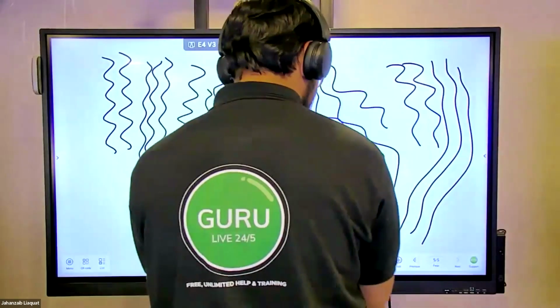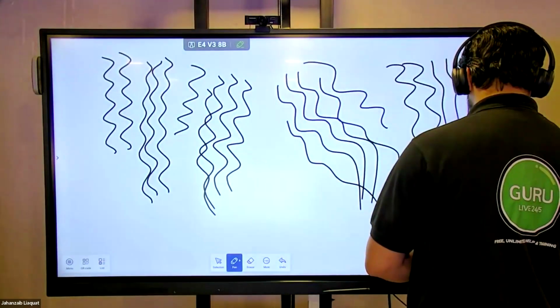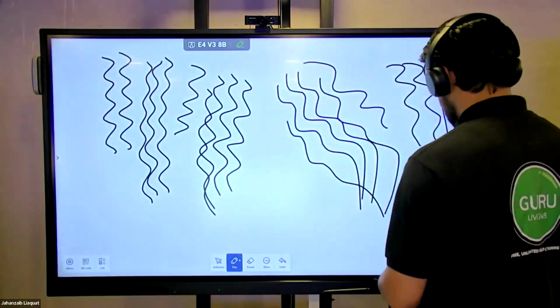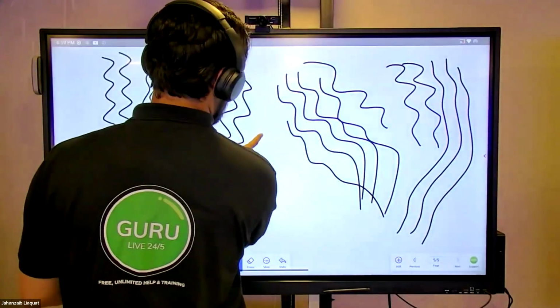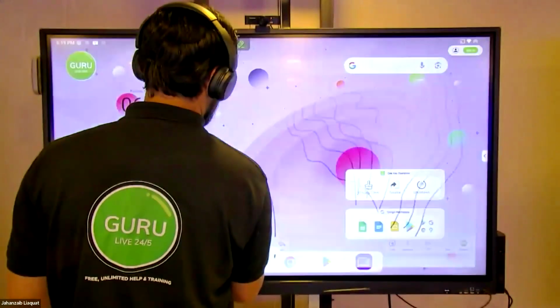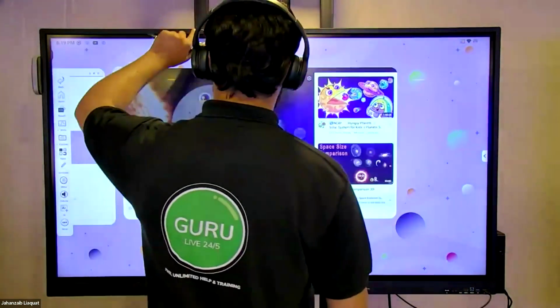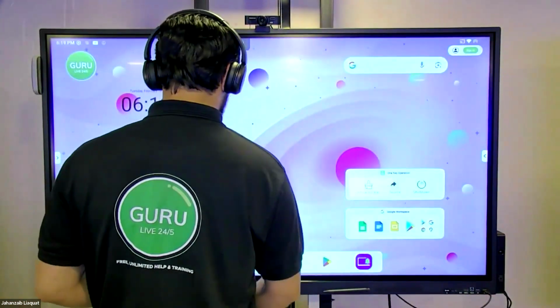Another question we have over here is, can we connect a document camera or a webcam to the screen? Yes, you can. Let me just quickly connect my camera with the screen so that you can see. Let's close this. Go to the recent one, close this application, otherwise swipe here and go to the right.